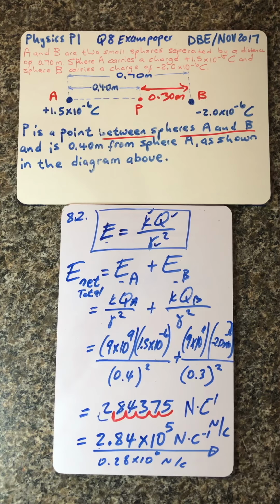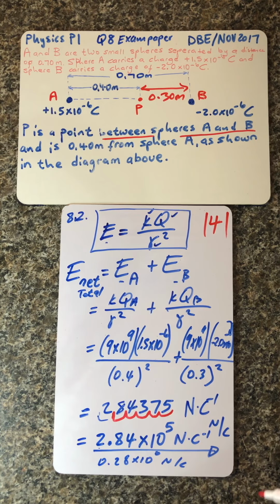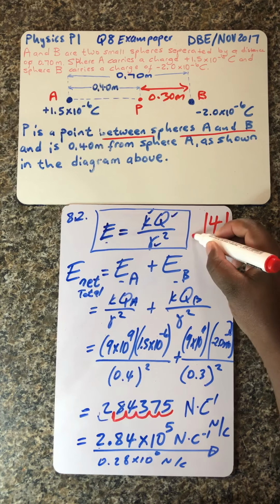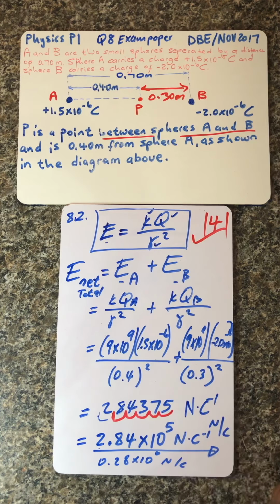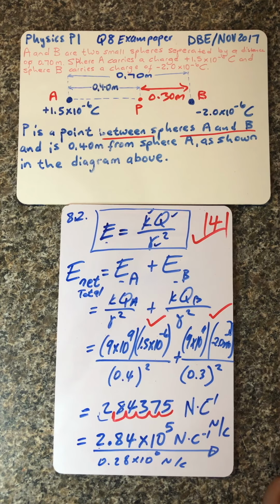So now guys, this is how you score marks. Let me just check on the question paper. This question was allocated 4 marks. So I'm just quickly going to show you exactly where you score your marks. So guys, what I like about physical sciences is that for just copying the formula from the formula sheet, they give you a mark. So they are going to give you a mark for just writing that formula, and again they will surely give you a mark for correct substitution. So you substituted twice, they're going to give you 2 marks. I hope you can see exactly where you score your last mark. This is where you get your last mark.